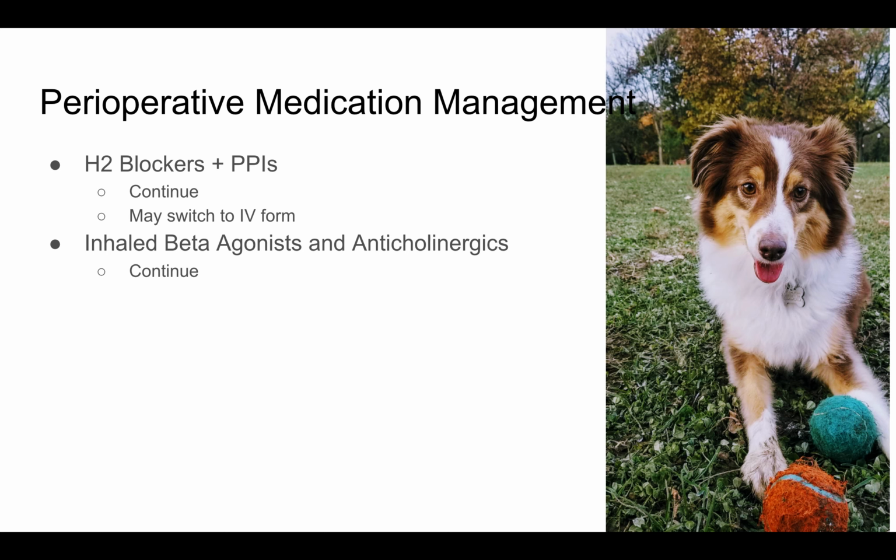H2 blockers and PPIs. These are medications that, if they're patients on long-term, and actually a lot of our other patients we start on PPIs, they're severely ill, these should be continued. There are IV options to be aware of for these medications. If they're going to be NPO for a while, be sure to transition these medications to IV so that they continue receiving them.